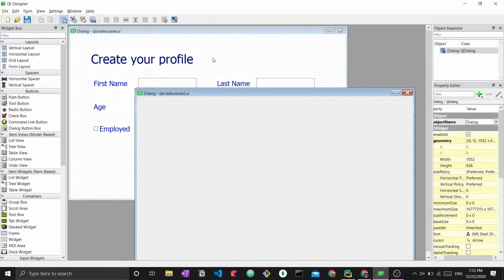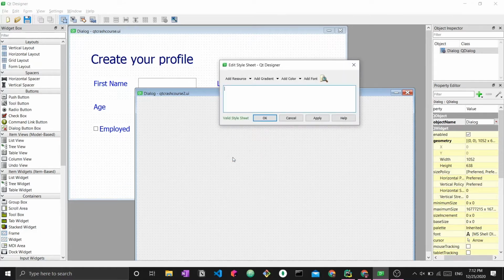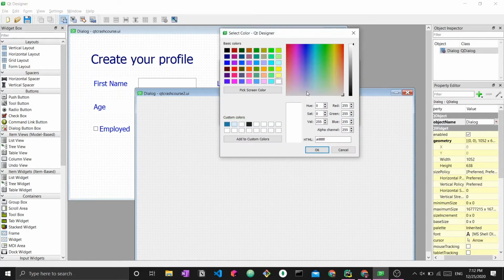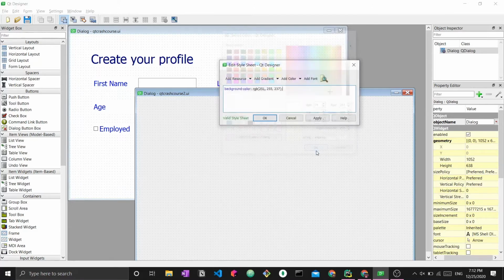We can see the background color is a bit different in this case. All you need to do is right click and change style sheet. So don't be scared if you see style sheets. You don't need to be familiar with CSS to be able to do these sort of things. What you need to do is simply add color, background color. You want to add color white, you want to add a grayish color, you want to add whatever color you like. Just make sure it looks somewhat presentable. So let's say this very pale yellow. That's maybe not presentable at all, but you get the point. And that's really it. You have your background color.